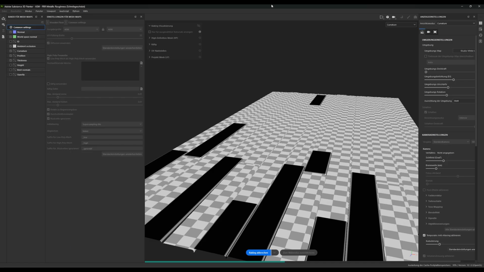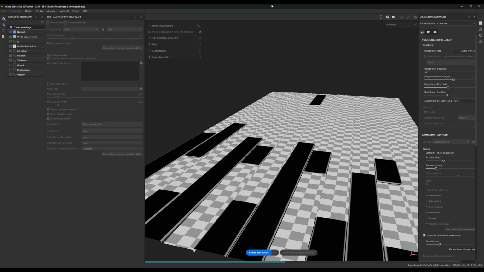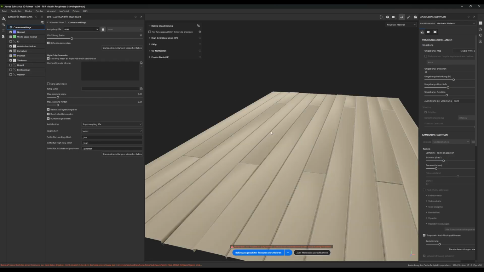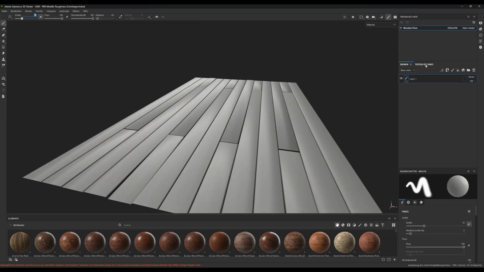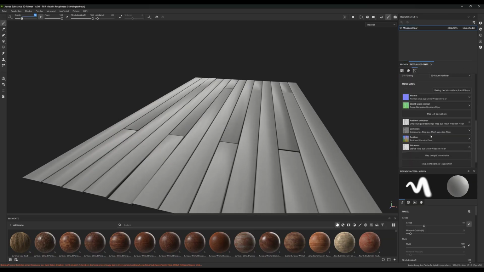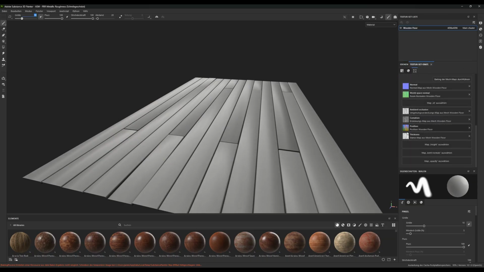This is basically the reason why we are baking mesh maps, especially for ambient occlusion and curvature. Those two are really necessary. After the baking process, you can just go back to your paint mode. Don't mind this red text here, I was just trying out things, so you're not going to have this. Just go back to your paint mode, and when you go to texture settings on the right hand side, you're going to see all those baked mesh maps, and this is what you need.